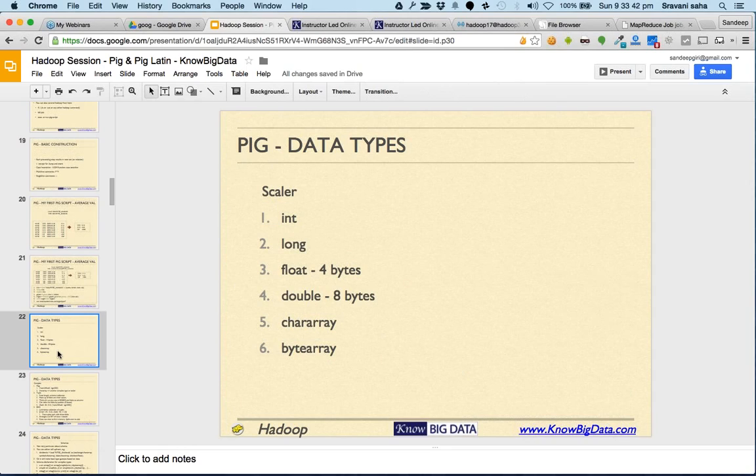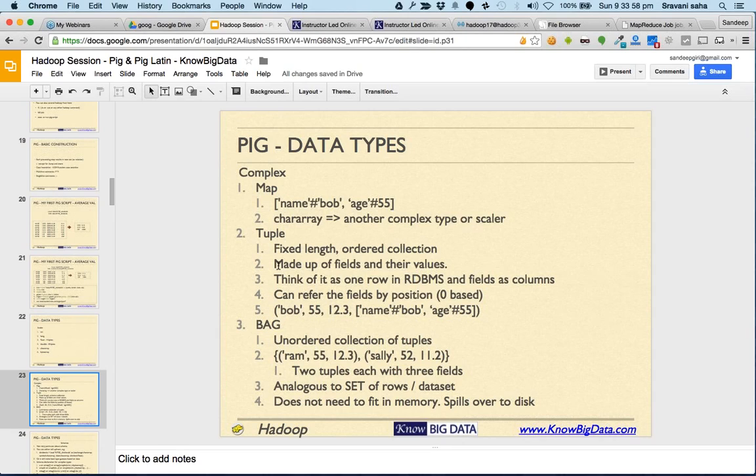One is scalar, which are basic primitive data types: integer, long, float, double, char array, byte array. Char array is a string, and byte array is a binary array, for binary data. When you have no clue about what the input data is, you use byte array. Next are the complex data types.